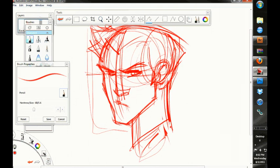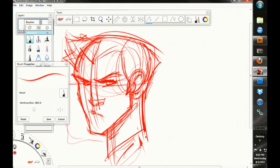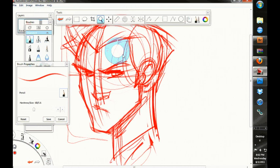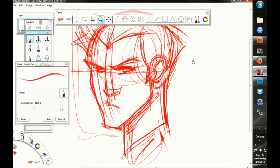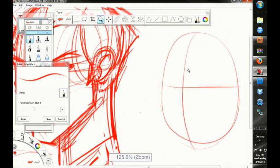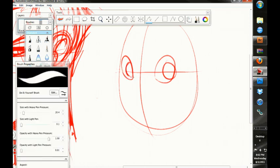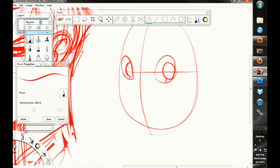One thing to look out for when you're drawing eyes, and I'm guilty of this all the time and need to check myself on it constantly, is that characters will look cross-eyed very easily. One way to check that is, let's go over here and draw another head real quick, with exaggerated eyes. Here are your irises. Watch out for this space here, and this space here. These spaces should read about the same on both sides. So if you have a gap down this area, you should have a gap down here as well.